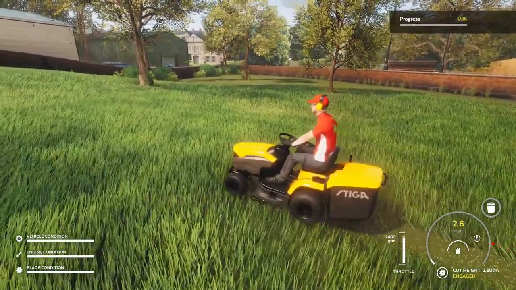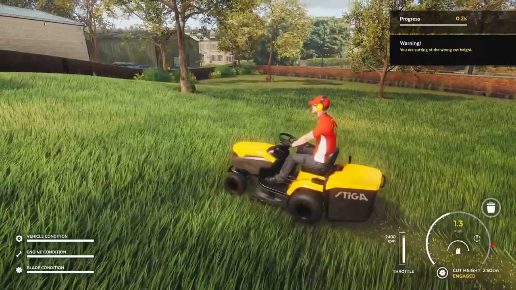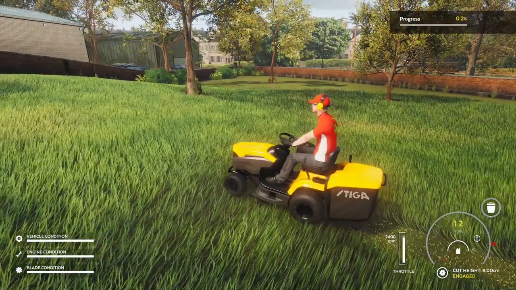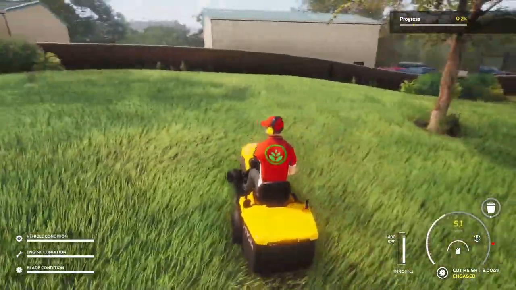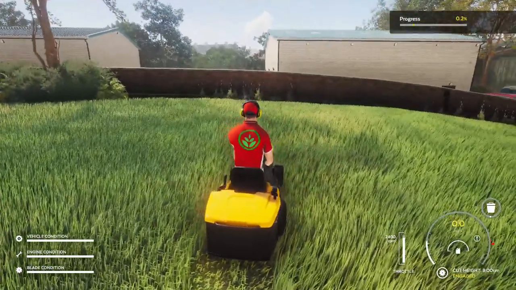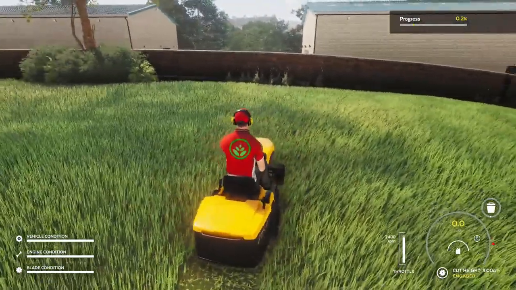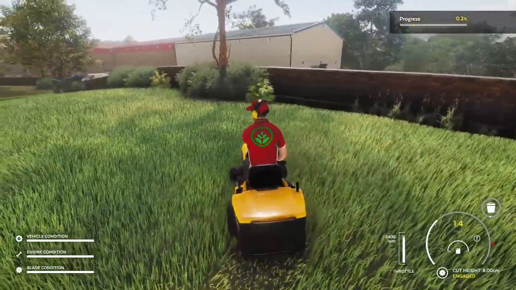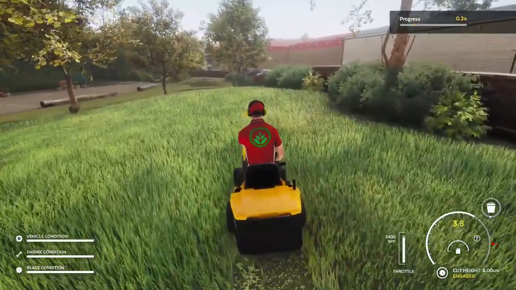What did that just say? You were cutting the wrong what? Oh, okay. It wants me to cut at a certain height. I think it wants me to cut at 9. Yeah. What height do you want? I don't know what height it wants. It didn't tell me, did it? But it's still saying cutting at the wrong height, I think.